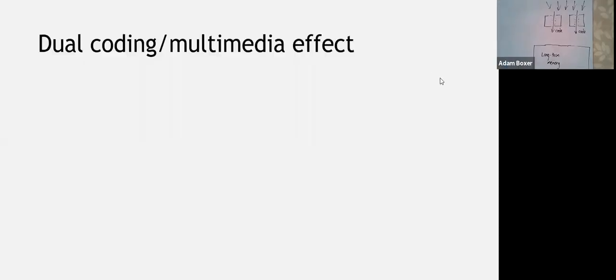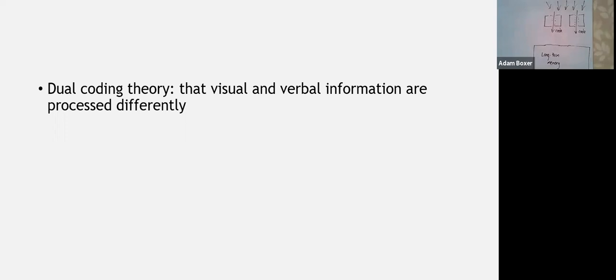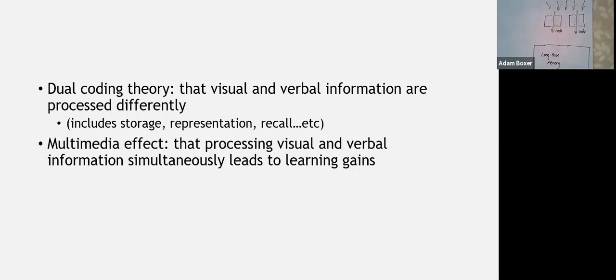Here we are. Okay. So I think I wrote some definitions. We'll get some definition in a second. So those were our 4 principles that we had so far. And there is the final part there, point 5, which is that images and words are better than words or images alone. There's your theory, dual coding theory. And the theory is processing is storage, representation, recall, and that's where things get complicated when you talk about representation, and there are all sorts of funny words like imagens and logogens, which we're not going to get into. And there's your multimedia effect.